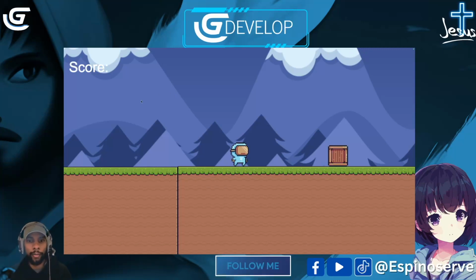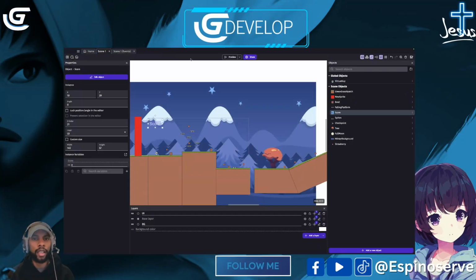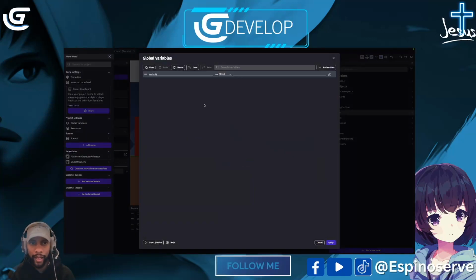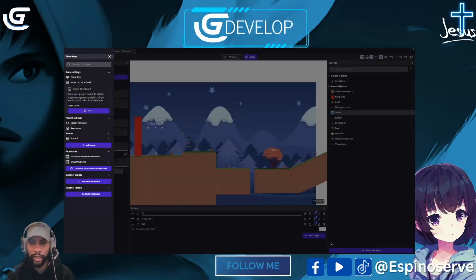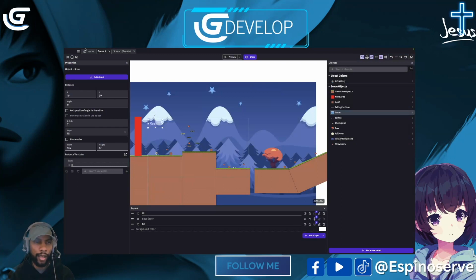Now, so we can wrap this video up, let's go ahead and program how to change this UI. The first thing you want to do is add a score to our game. Let's go over here to global variable. We're going to add the word score to our game, set it to 0, and hit apply. All right, so we have a global variable called score. This score will be throughout our whole game.